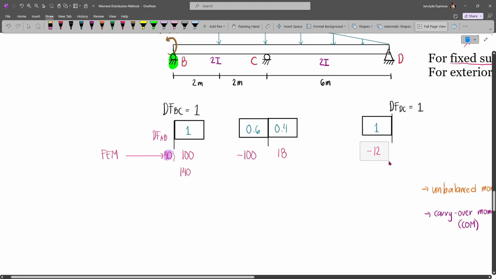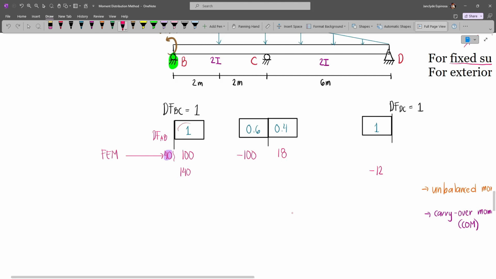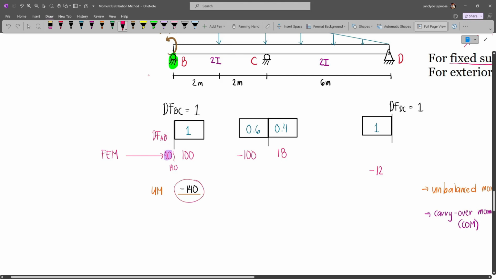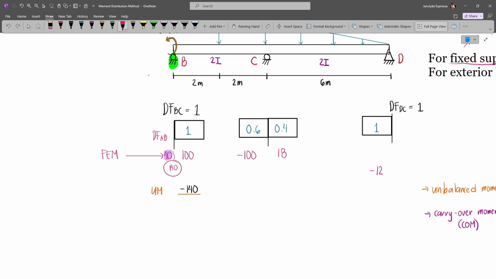Now, let's just actually move this. Yan. And then yung mangyayari, ito yung first nating ibabalance. Later na natin to gagawin. And so, what's going to happen is, we'll first multiply this by the negative of df. So, diba, our unbalanced moment will be 140 times negative 1, which is minus 140. Now, yung sum dito, I'll just move that here so that you'll be able to know that this will not be part of what we will sum up later. So, diba, itong 140, this is just the sum of 140. And so, that's why, nandito yan sa gitna. And then, yung negative 140 just comes from 140 times negative 1.